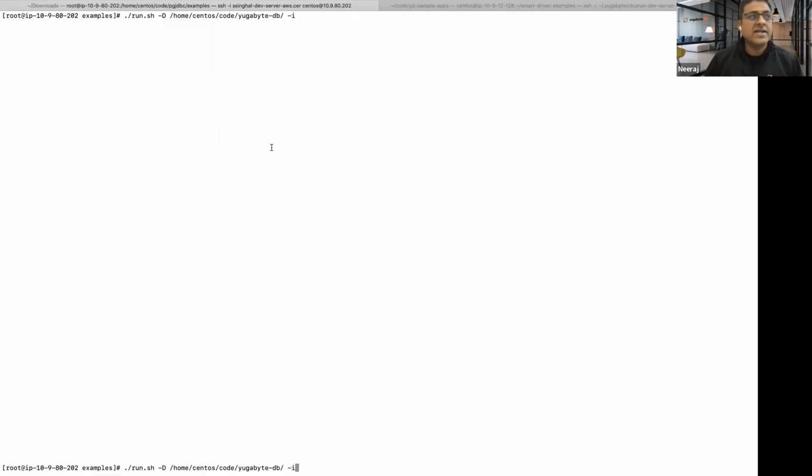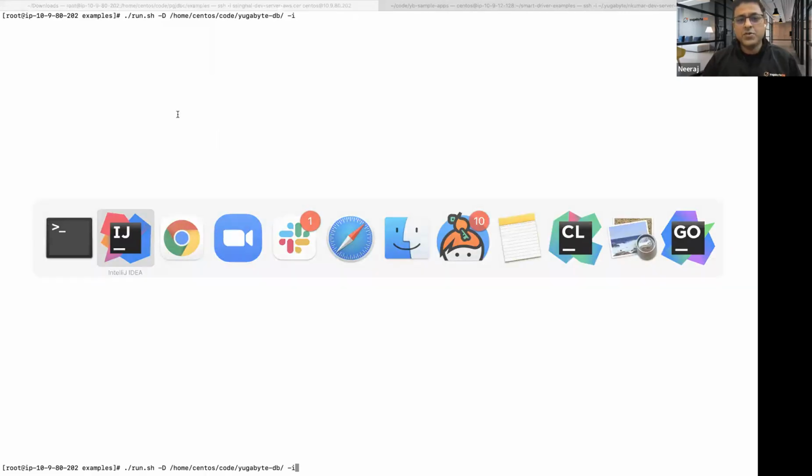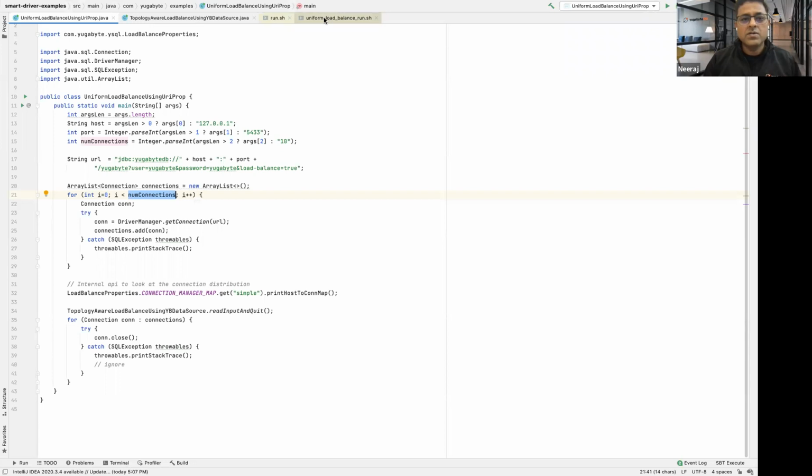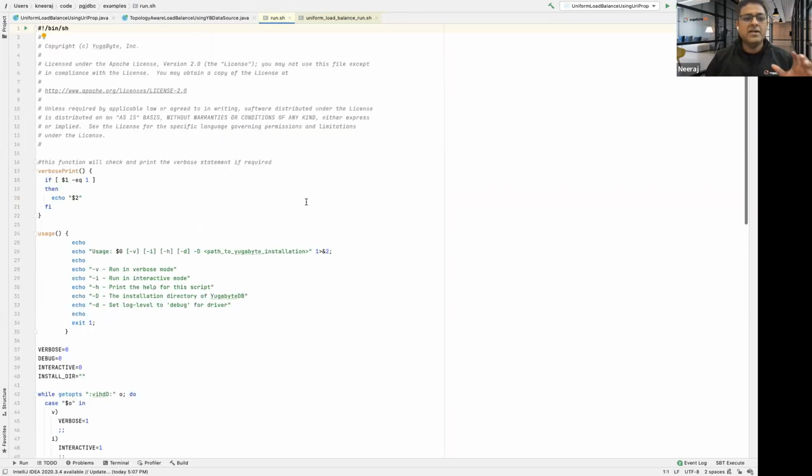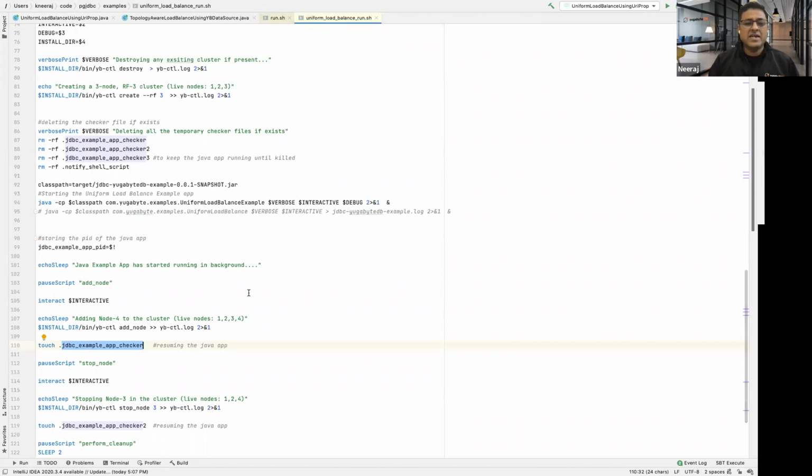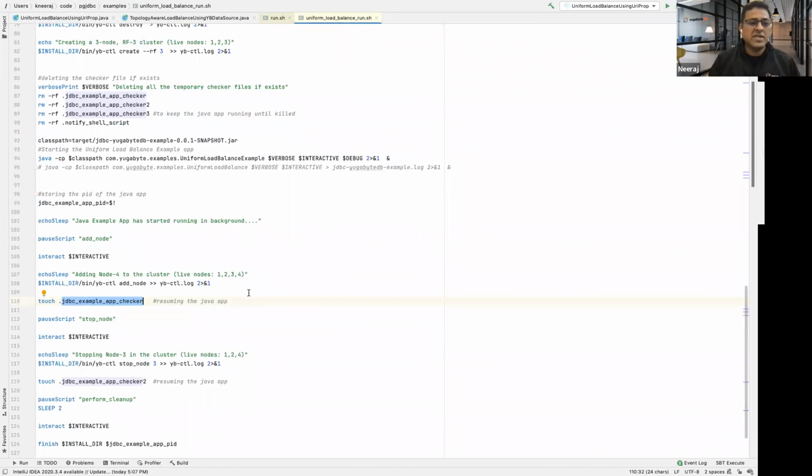So this is one of the packaged examples, as in the repository itself, we have created the examples directory, and there are a couple of examples there. The source code is there, and we have written this utility script, which basically wraps. Let me show you actually. So this script brings up servers, brings down servers, and at the same time runs a Java application.